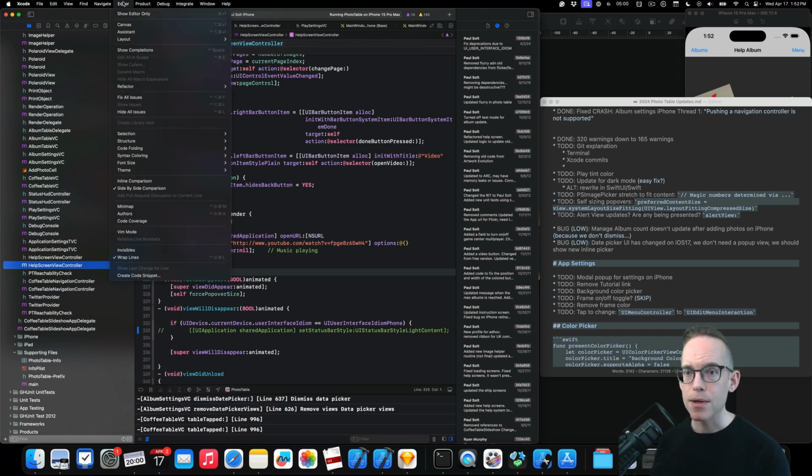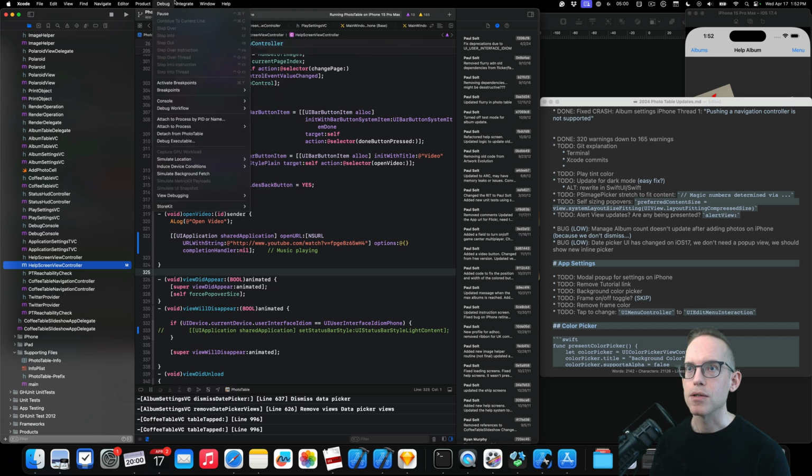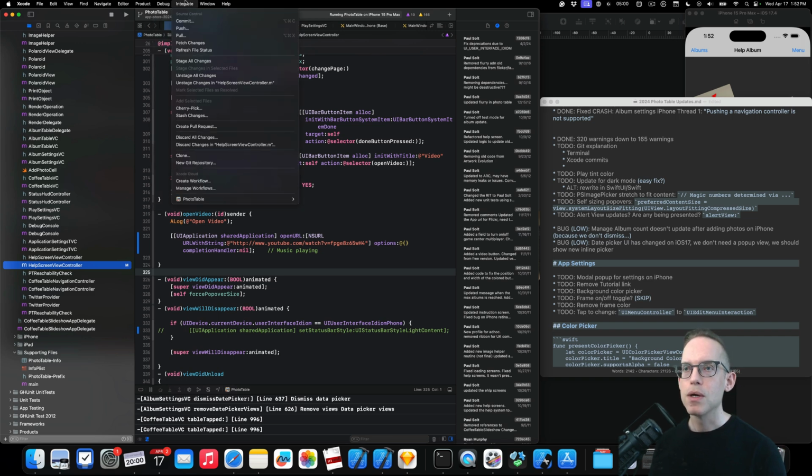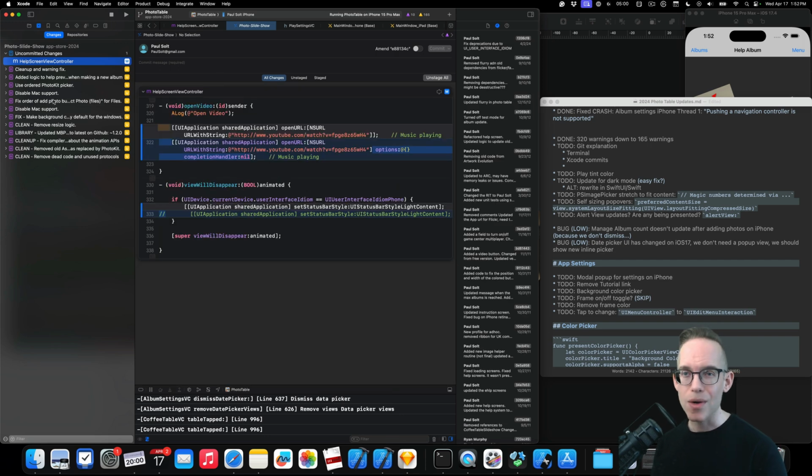Now, under Editor, it's under Integrate, which is the new menu for source control status. Commit is going to be this kind of gnarly shortcut, which is Option-Command-C. If you do that, it's the new UI. I don't like this one as much as before. I don't know if I can get a multi, it's all inline. I can't get the side by side, which I kind of like sometimes for comparing.